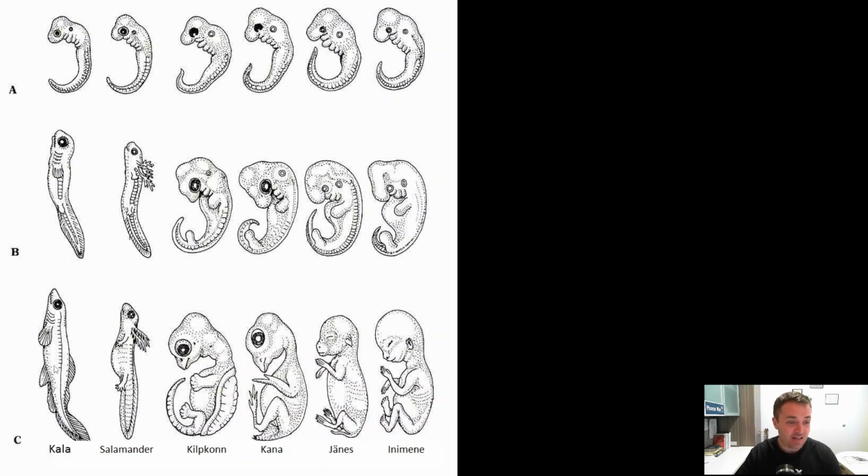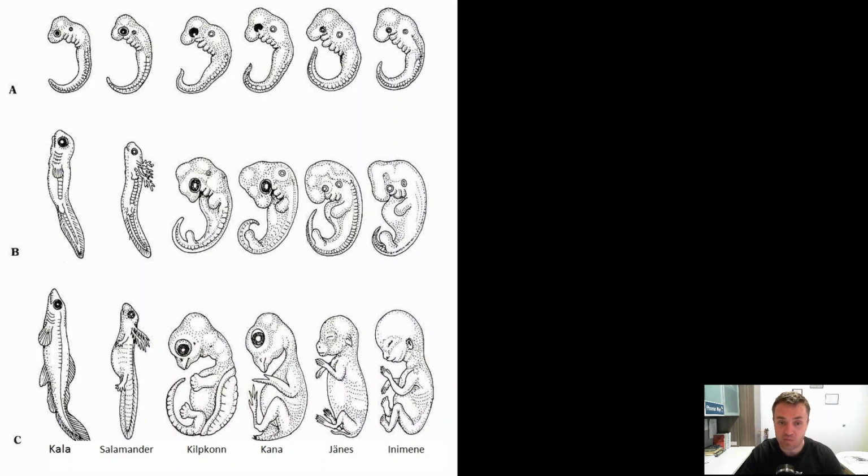But we can see this animal here at this is the first stage of embryonic development. This is the second stage of embryonic development. And this is one of the final ones. We can see that all of these embryos at the very beginning look very similar. And as time goes by, they start to differentiate, but they can still look somewhat similar until we get to the very end and we can see some drastic differences in how they look.